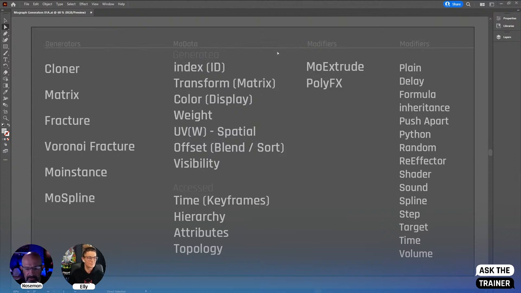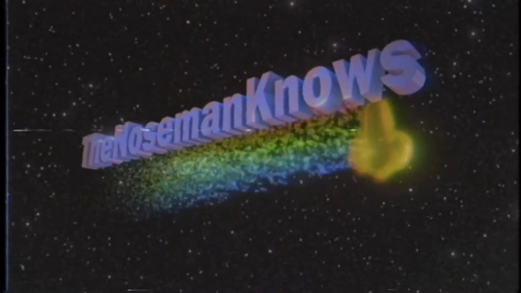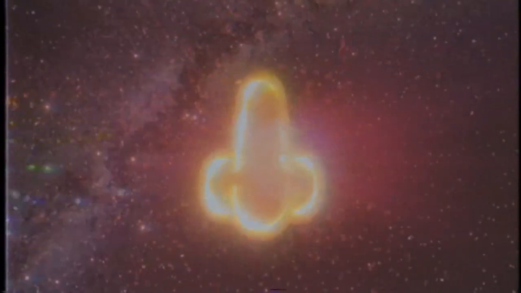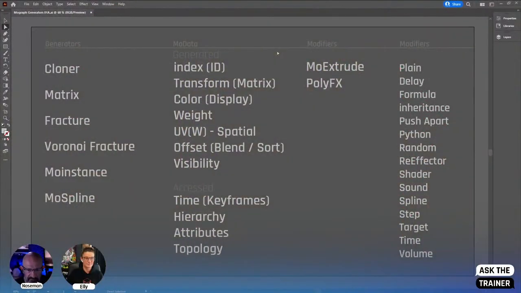And the reason I'm doing this is there are tutorials on how to use MoGraph, specific ways to implement it and do various things. What doesn't really exist is the deep technical dives, what's happening behind the scenes. And the reason I like to focus on the technical aspects of every tool is that by knowing how something works and knowing the boundaries of a tool or a technology, it allows you to find better ways to solve potential problems. And it saves a lot of time when you know that you can do something or you can't do something and you have to find other ways.